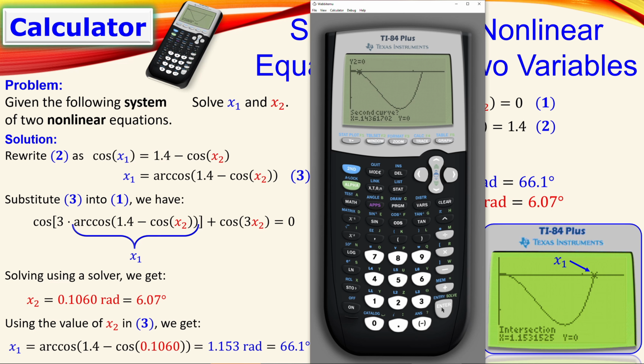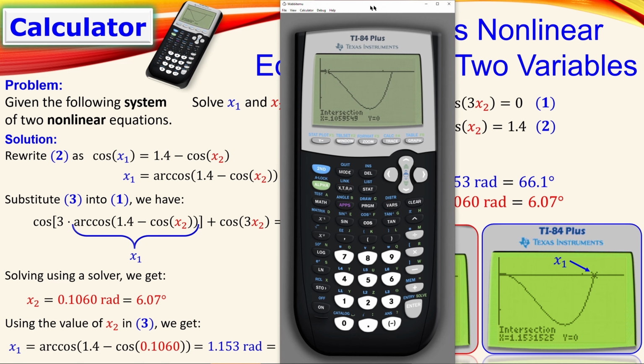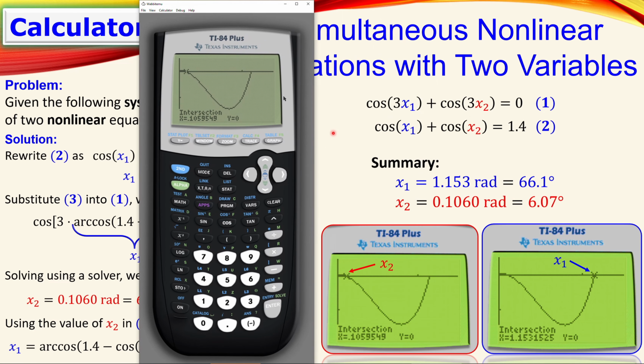to the second curve. We do again enter. We already know that we are in the vicinity of the solution, so let's just click enter again, and it will give me this. So this is the 0.1059, etc., which is, let's look at this screen, which is this one. So again, we see the solutions, and these are again verified. So these two are from this graph.